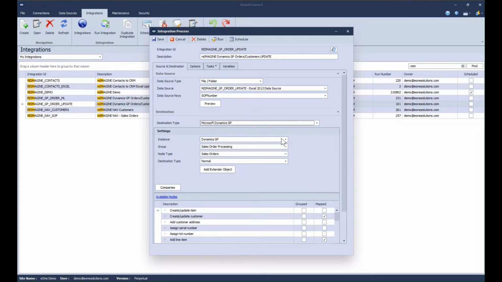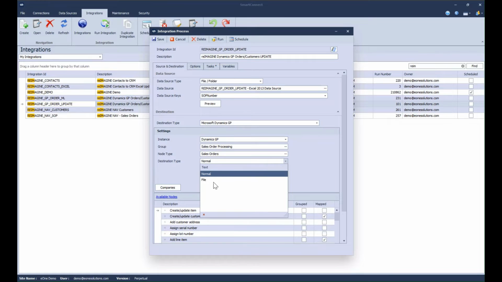In this case, like I said, it's Dynamics GP, so we have to choose what module we want to work with. We have to choose what within that module we want to do. And then down here, regardless of our connection, are what we call nodes. Each of those connections will list nodes differently down below, so your screen might look a little bit different than mine when you're going through, but hopefully it'll make sense as you go. Now, a couple of other things I want to talk about while we're up here.